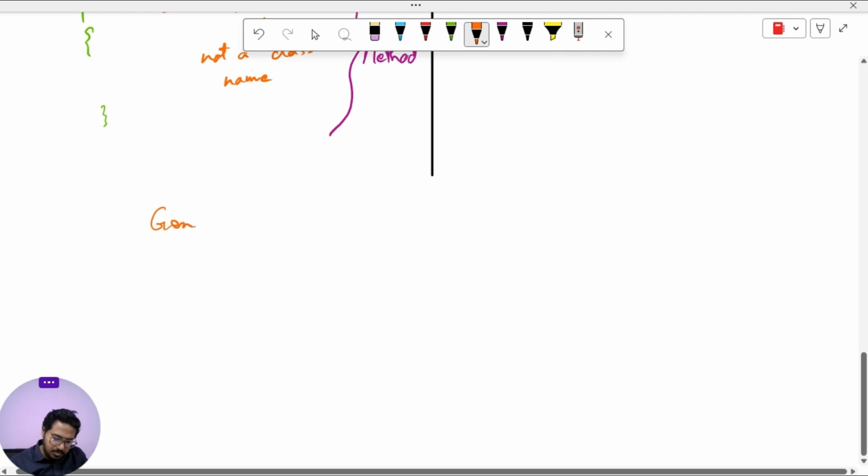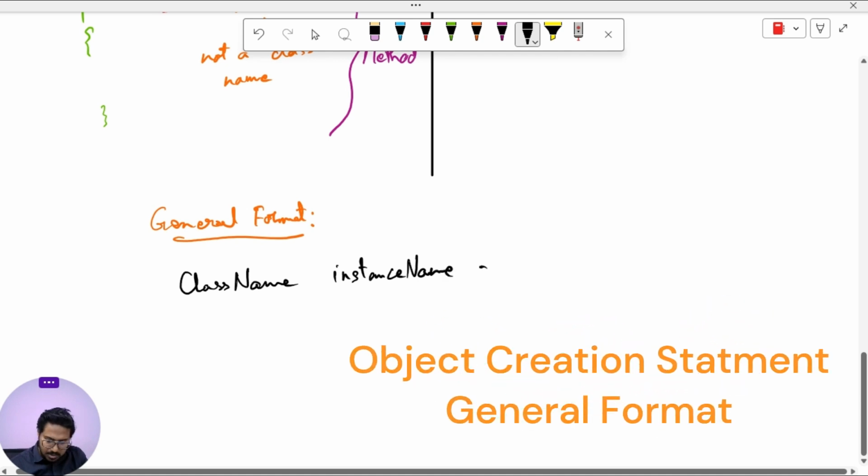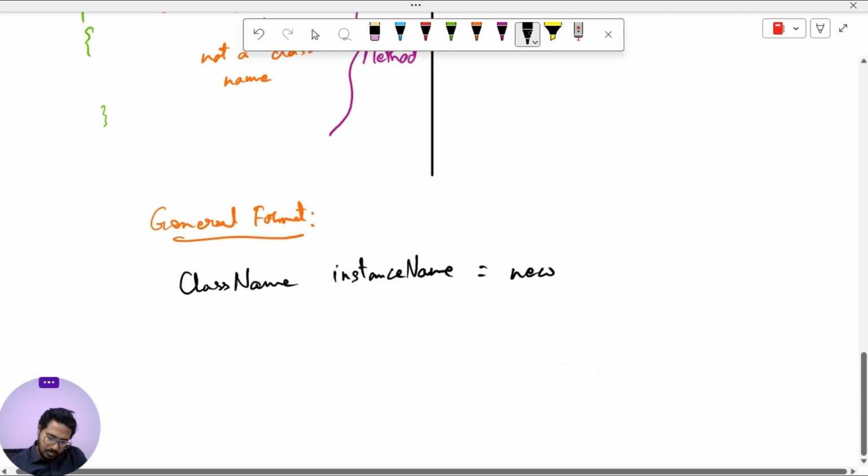The general format is: class name, variable name, or let us call it instance name, because we have been calling it instance so far, instance name equal to new constructor, parentheses, and here values for parameters.